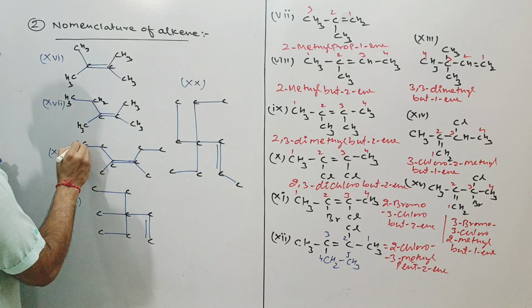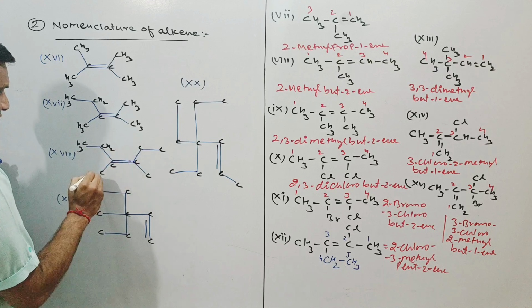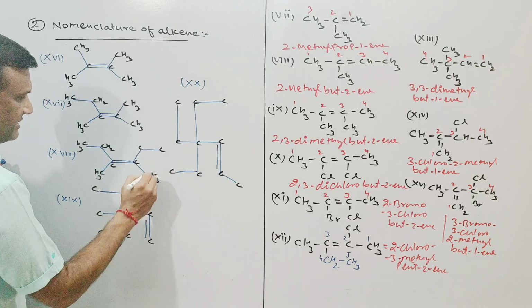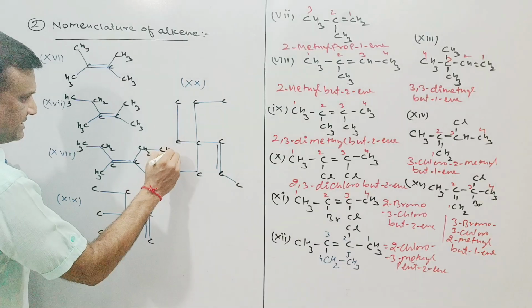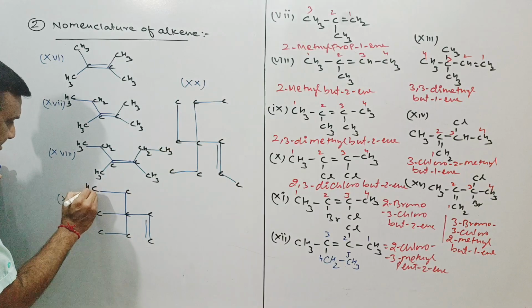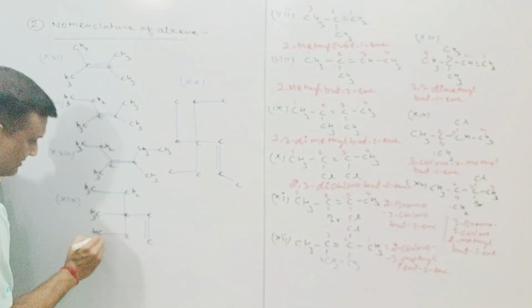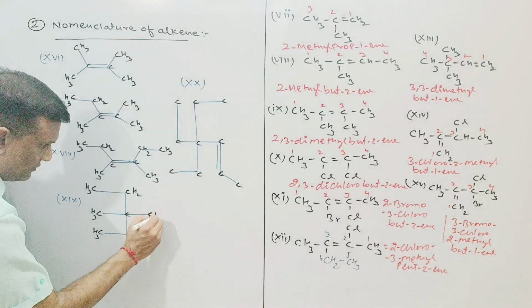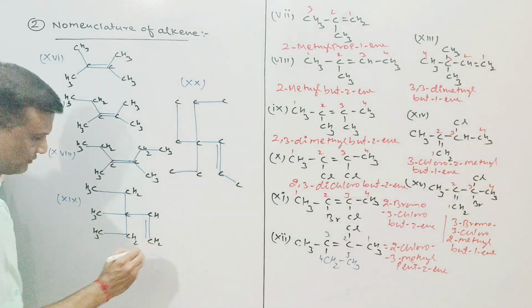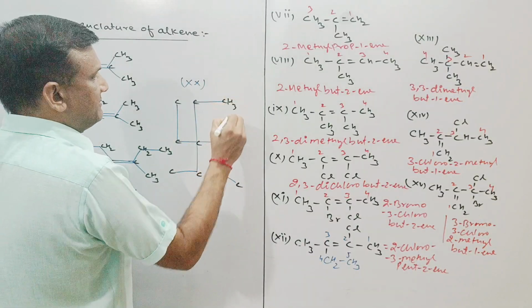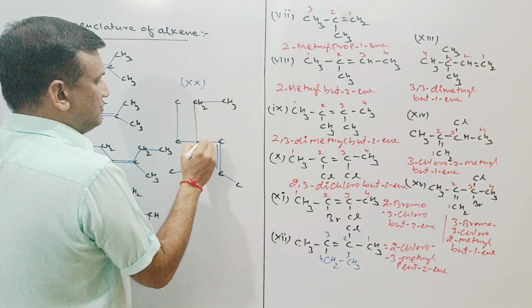This is the CH3, CH2, CH3. This is the CH3, CH2 and CH3. This is the CH3, 2, 3, 3, 2, 1 and 2. This is just about the situation. For this compound it will be CH3, 2.